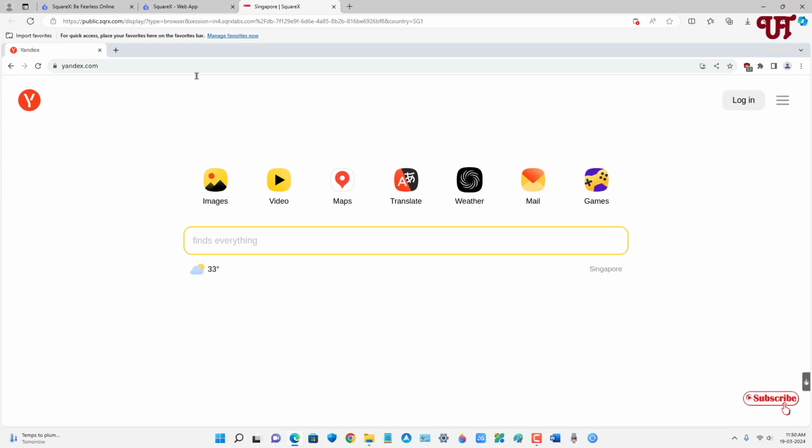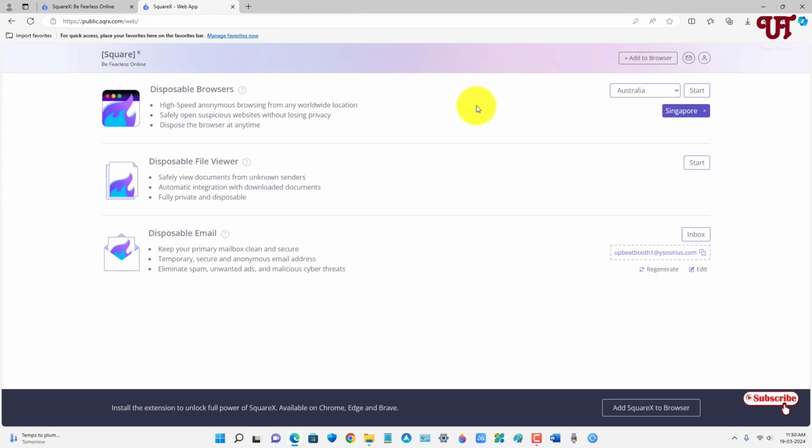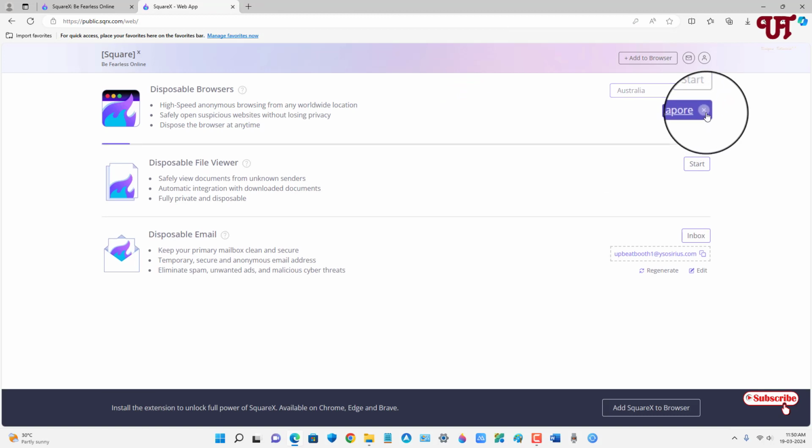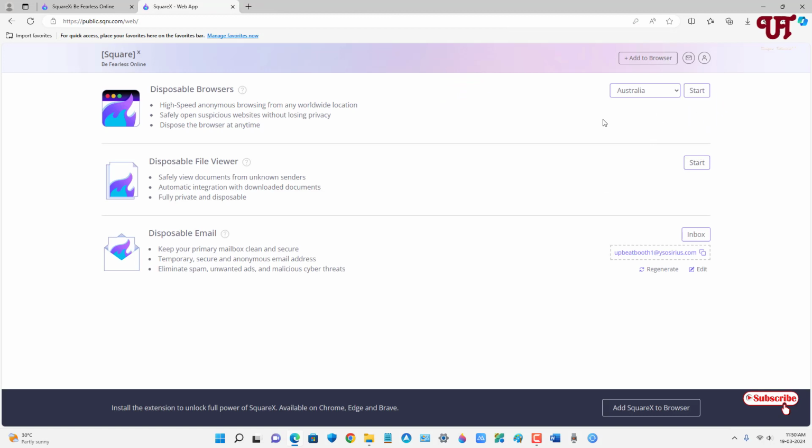Once you are done browsing the internet, just close this tab and click on leave. Now you can see here the respective country you have selected. Just click on this cross button. Now it will immediately delete every data record that was left behind. So nothing is left anymore once you delete this option. It's very handy if you're going to browse any harmful or malicious websites or unknown websites that you're going to visit. Then you can use the first option, that is the disposable browser option.